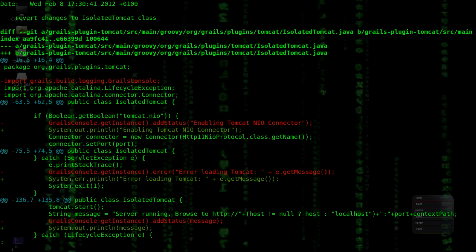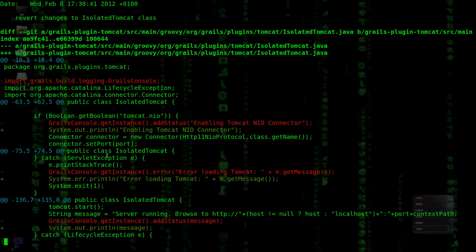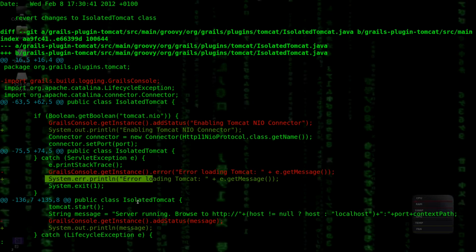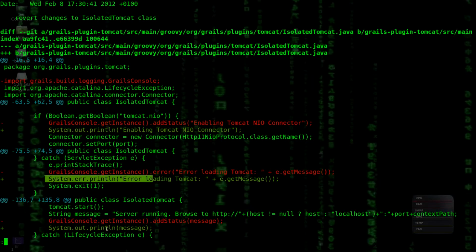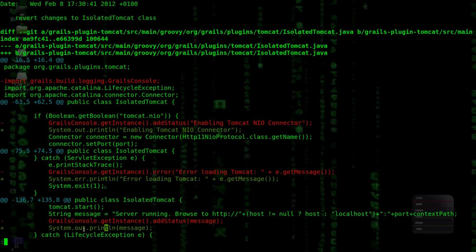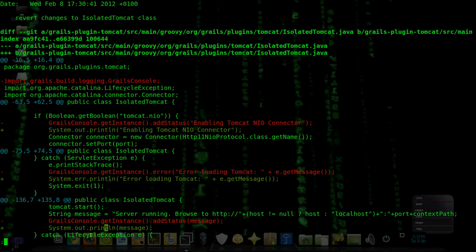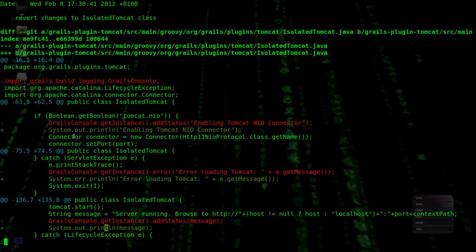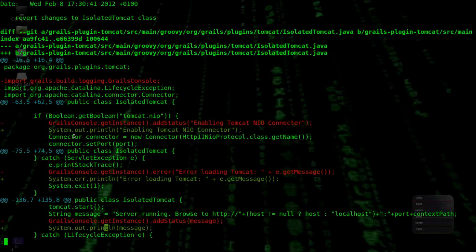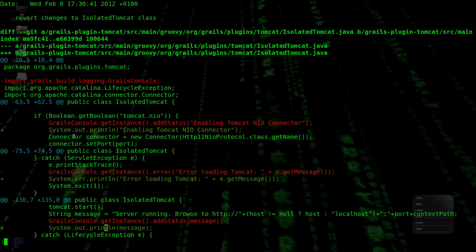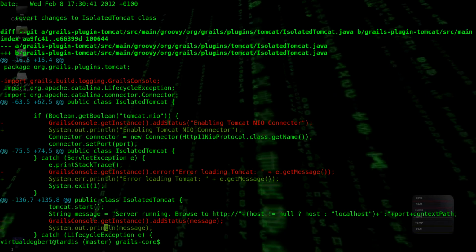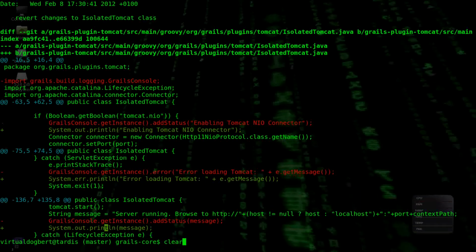System.out.println. Oh, there's one. Actually, I think it's just my color scheme is a little off. And here they are. So it's like the bright green and the light green. Kind of a problem of the color scheme I have for my console. But there you can see println coming through. So let's go back.